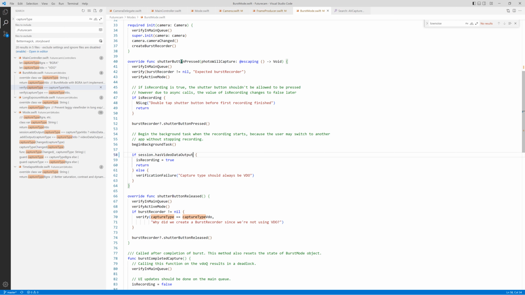Since we are checking when pressing the shutter button, it is overkill to check when releasing the shutter button, but we'll fry that fish some other time.